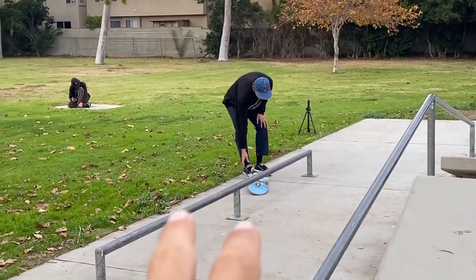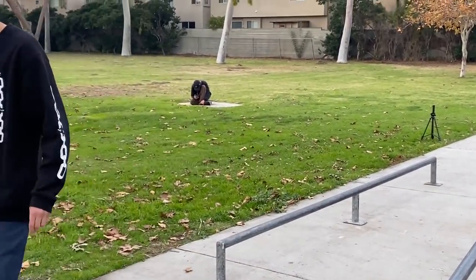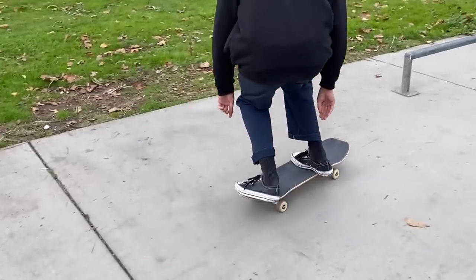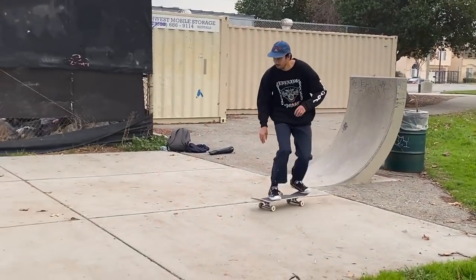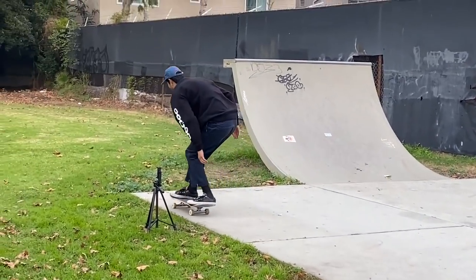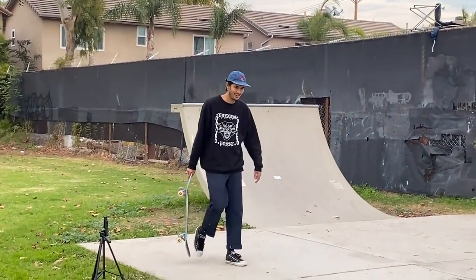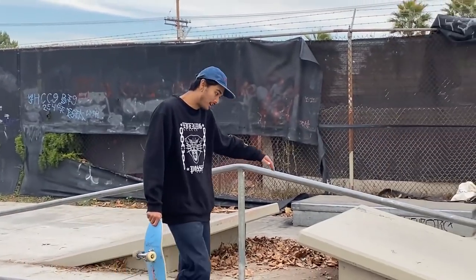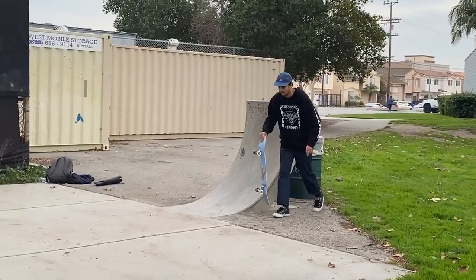No matter which way you crisscross lock, heel side, toe side, if your body weight is directly over the center line of the rail, you're gonna stay on it until you decide to get off. Yep. All day. Do it again. Backside. No, you gotta do it again front side with control. That was Hail Mary, I don't like that. I want you to look like you're super cozy. Jamie Foy that thing.